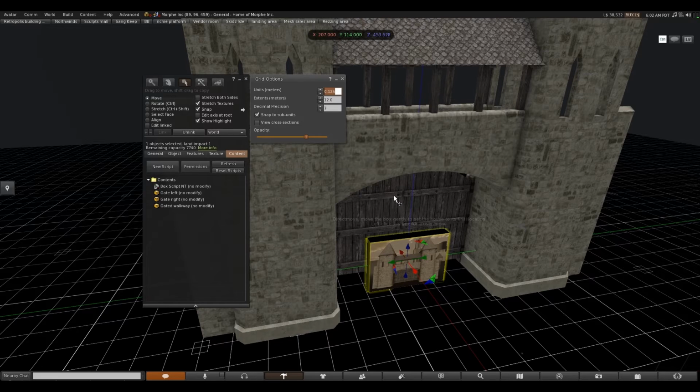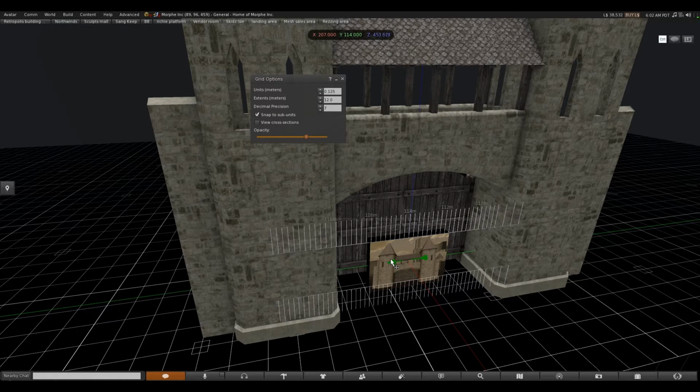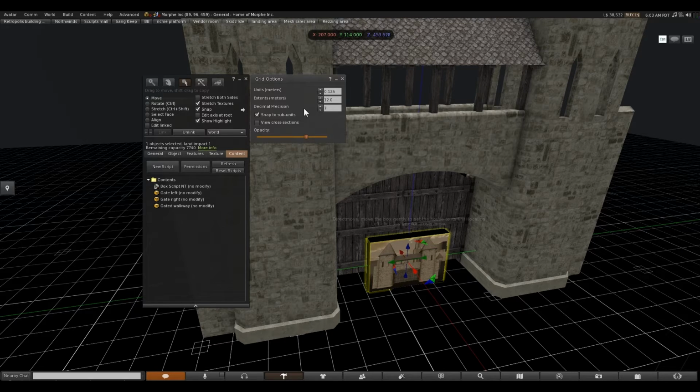All the pieces are built in at least 1/8 of a meter, so that'll work. Your extension basically is how far from left to right your grid is going to extend. That's up to you. That's not important. Decimal precision, I just have it as high as it'll go.